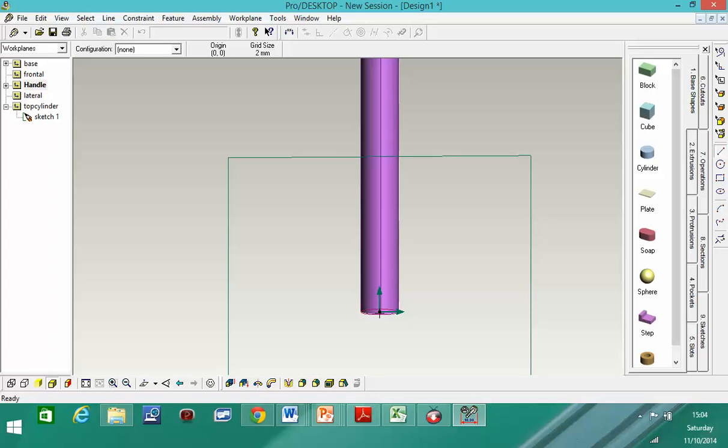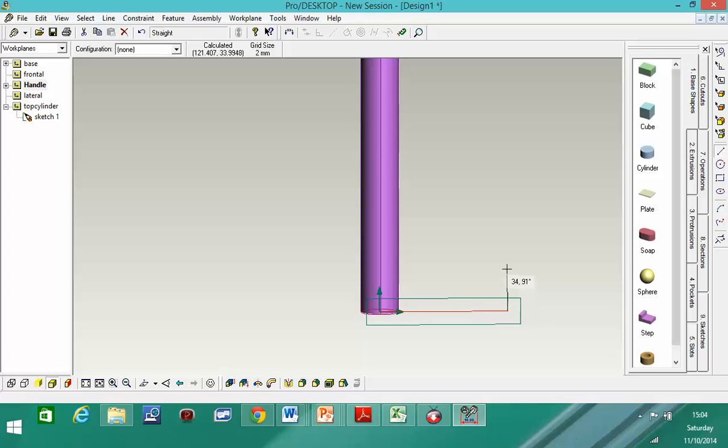Use my line tool to draw a straight line, just like this. Draw a straight line like this. Carry on drawing. I'm now drawing my handle. Okay, it's my conception for what the handle might look like.